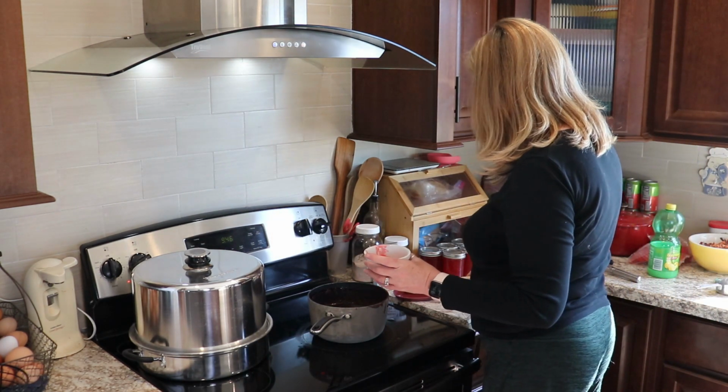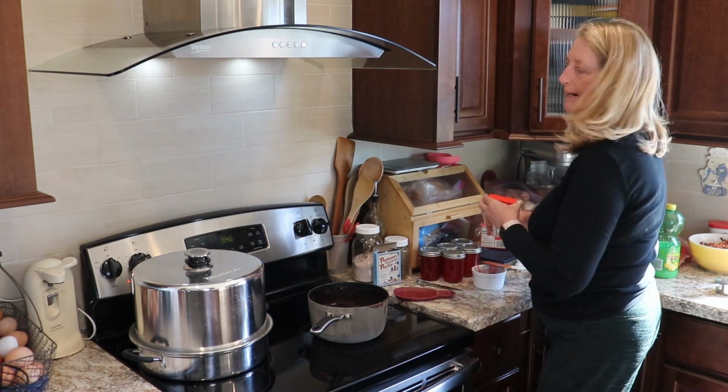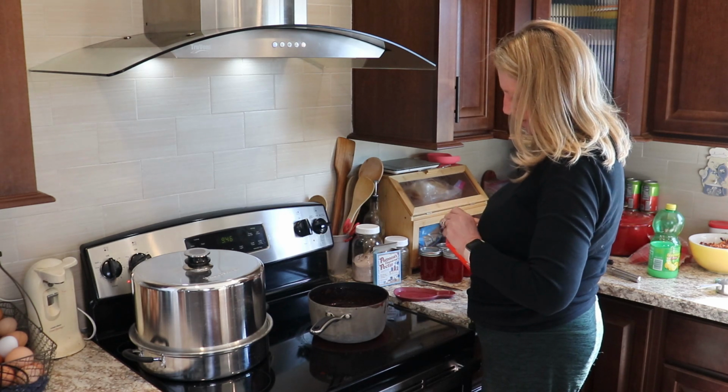Turn this on. And then I'm going to go ahead and put our candies, oh, this is hard as a rock. I'm going to put our candies in while it's heating up. I think that will work better.